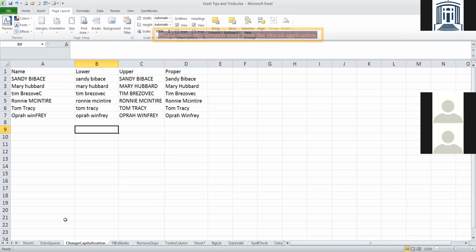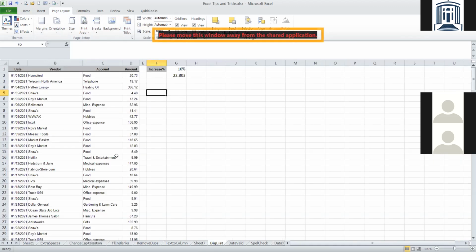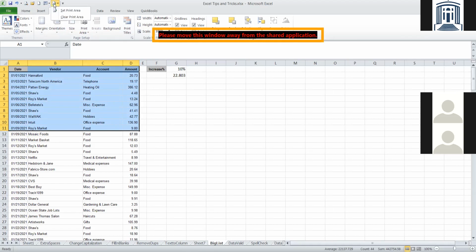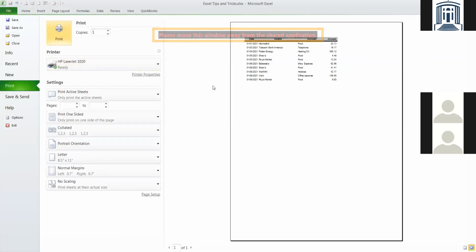So that if I just want to print a small part of a big list, let's say right here, I just want to print that small section, I can now just click here to set the print area, and then when I do my print preview, it's only showing me that area that I selected.